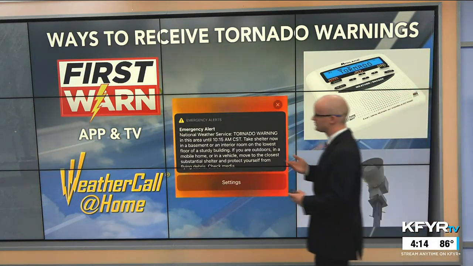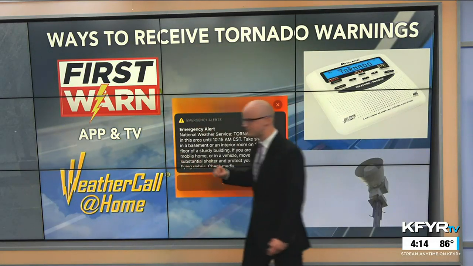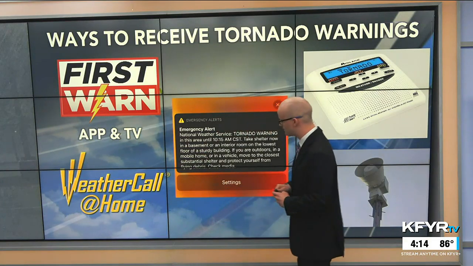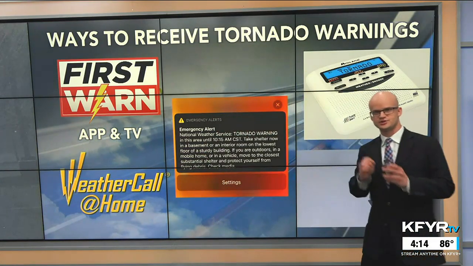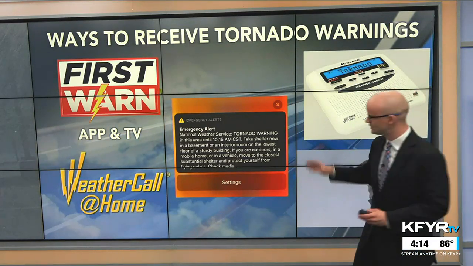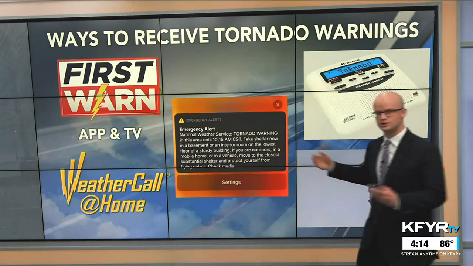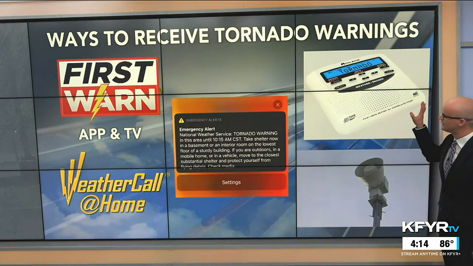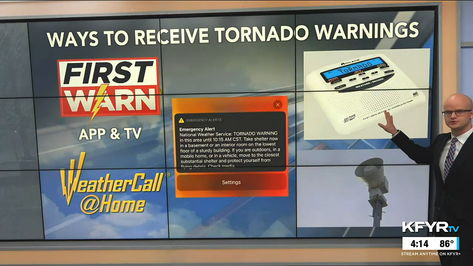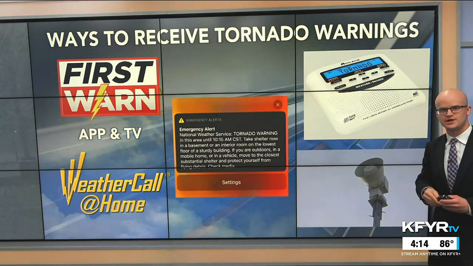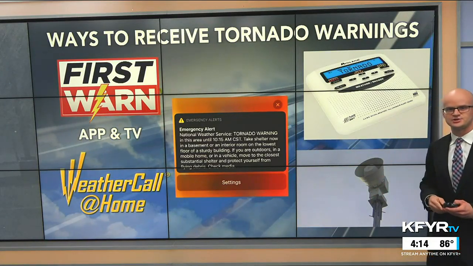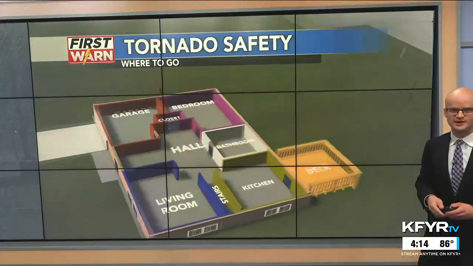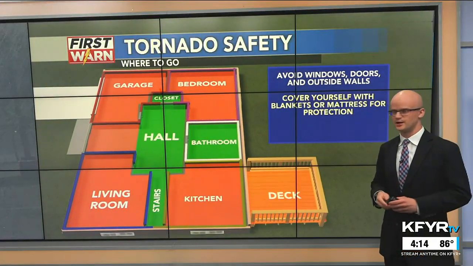We're going to be talking about them on TV and on our First Warn Weather app. If one is issued for our area, you can get our weather call service. You can find out more about that on our website. Your phone should have a built-in WEA service, wireless emergency alert, kind of like with Amber Alerts. You should get a tornado warning alert on your phone if you're within that polygon. Having a NOAA weather radio is also really valuable in case your power goes out, because this thing will always be on. And if you're outdoors and in a larger population center nearby a tornado siren, that can also be useful to be notified if a tornado is coming your way.